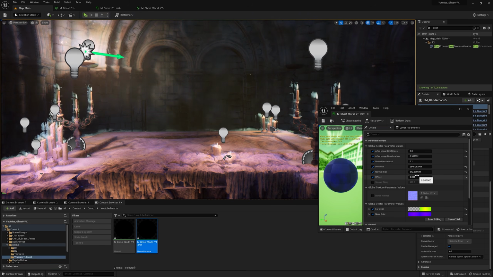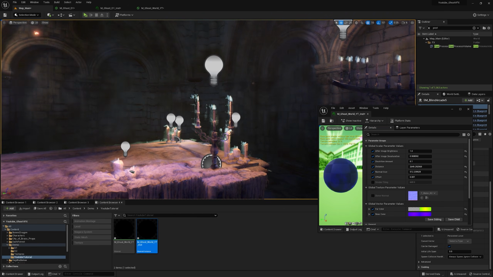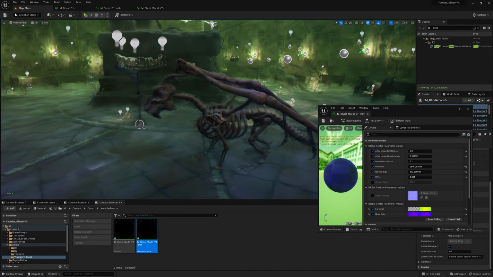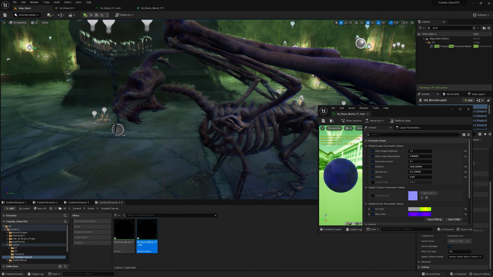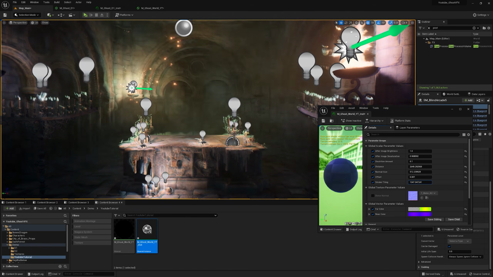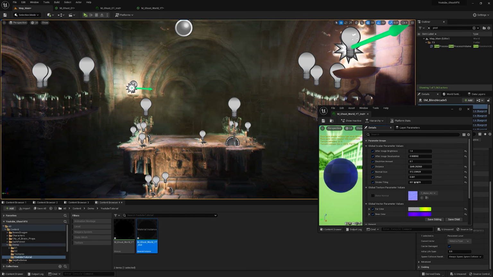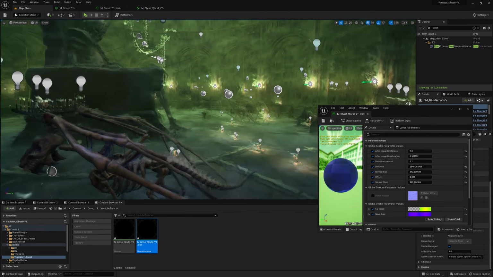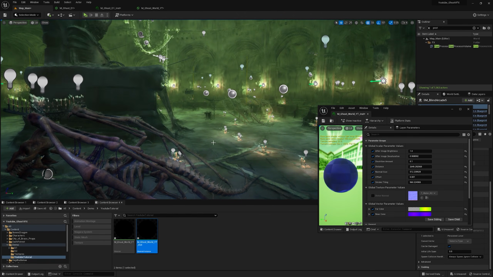So 0.01 is probably a better value, because we get an effect like this. We can also change the smoke tiling. So we get something like this.